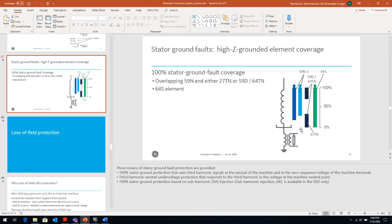So if I have another ground fault within my generator, that can cause lots of fault current to flow into my generator, maybe even more than my three-phase fault current, and cause a lot of damage. So I need to detect faults all the way to the neutral of the generator winding to detect any type of ground fault, because that's just an accident waiting to happen if I neglect to detect a ground fault on the neutral.